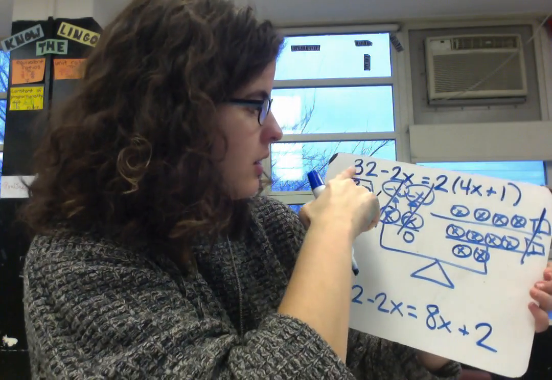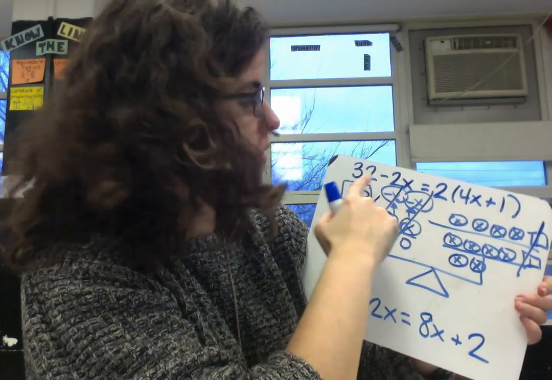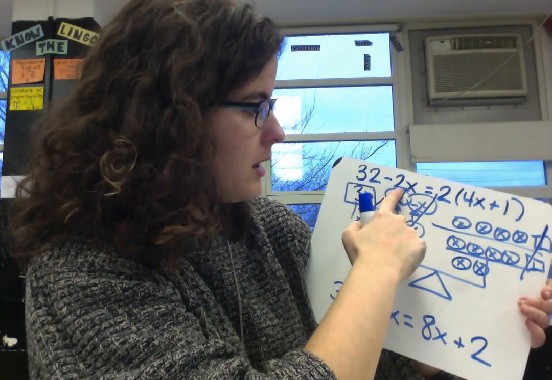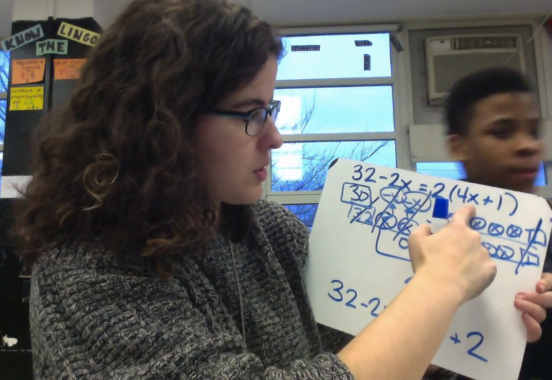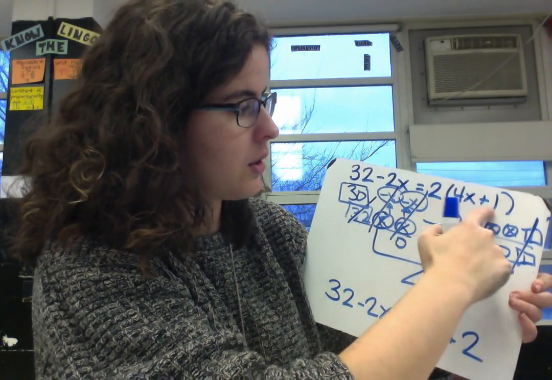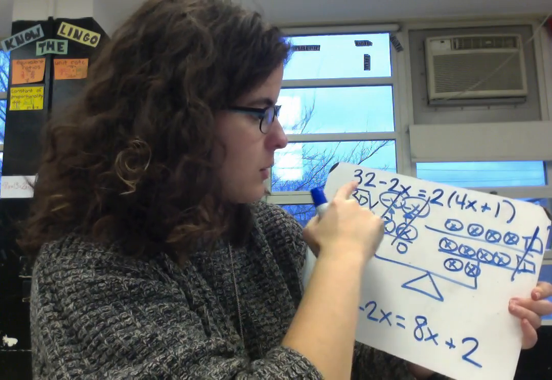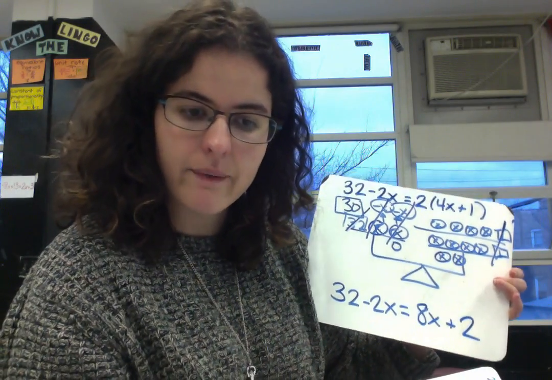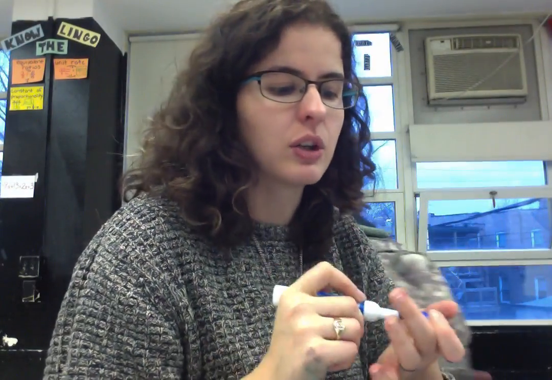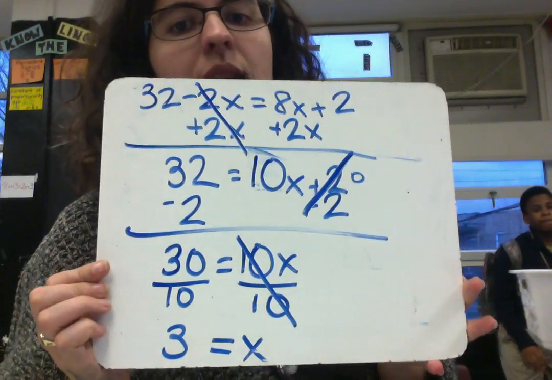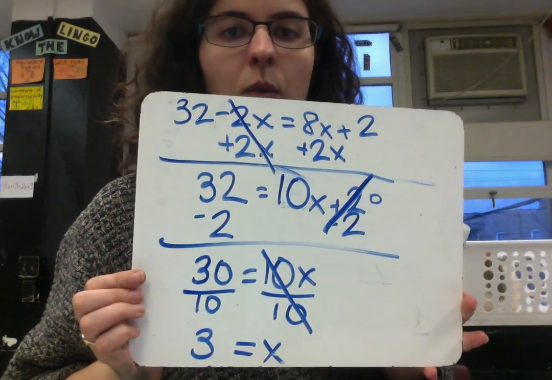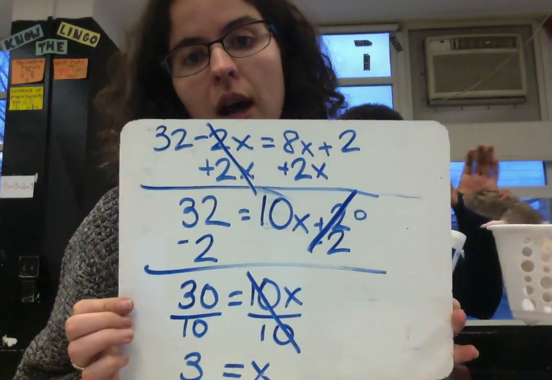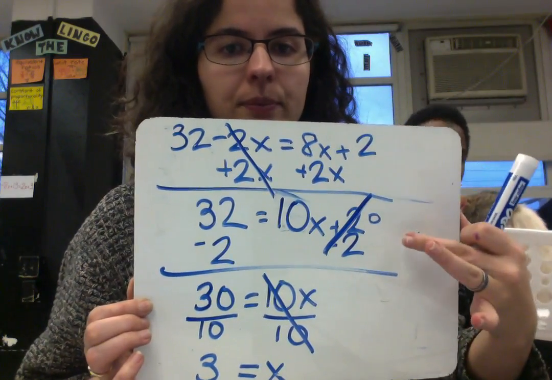And if we were to plug that in, 32 minus 2 times 3, so 32 minus 6 would be 26. 4 times 3 is 12, plus 1 is 13. 13 times 2 is 26. So we have 26 is equal to 26. Voila. Okay? So the new information here is around notation. It's around how can you clearly organize your work. I want to see something that looks like this, that shows at any point what are you adding, what are you subtracting, what are you multiplying, what are you dividing, and just do it one step at a time.